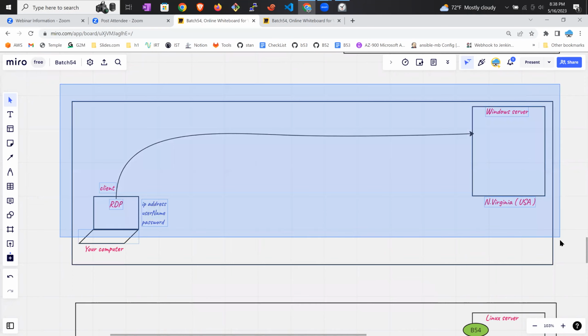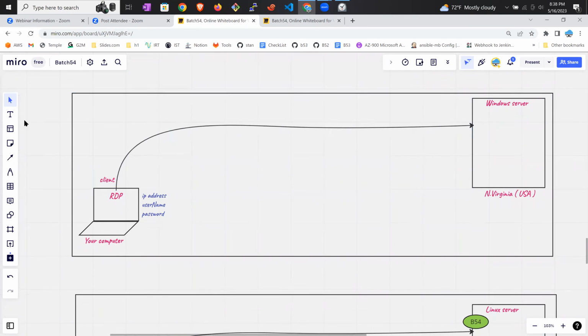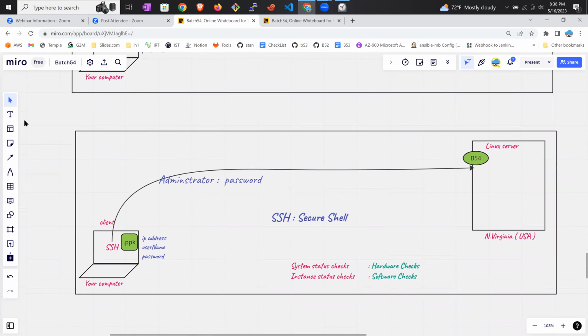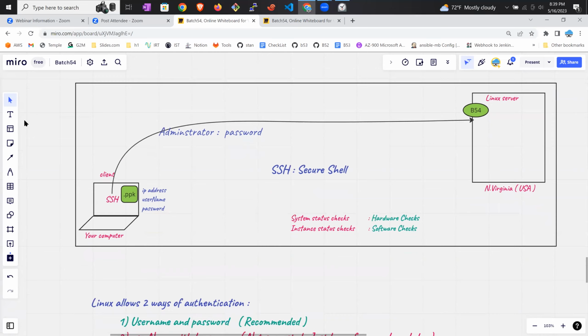But we are not going to deal with Windows, because the majority of web-based applications run on top of Linux, so we'd like to talk more about Linux. As part of Linux, we want to connect to the server. If you are using a Windows based machine, you need to install an SSH client. As part of the training, we decided to use Putty. We installed Putty on the computer and connected.